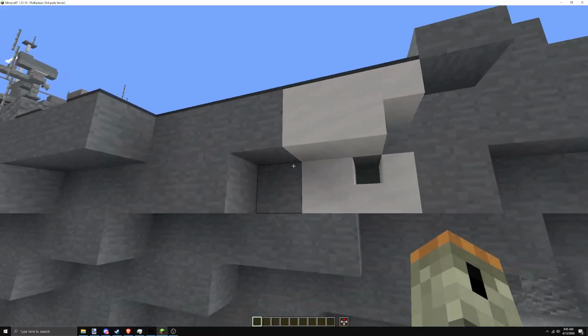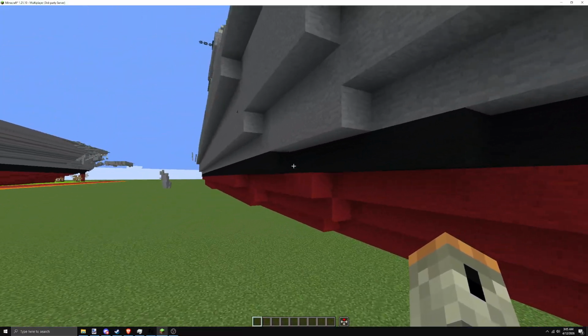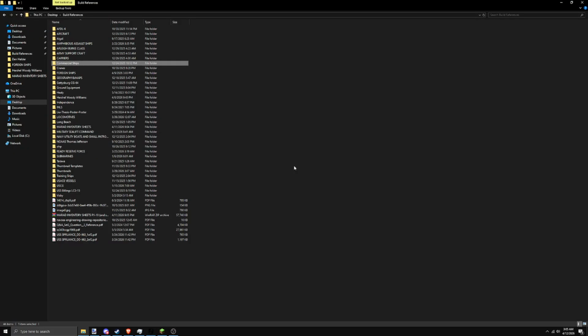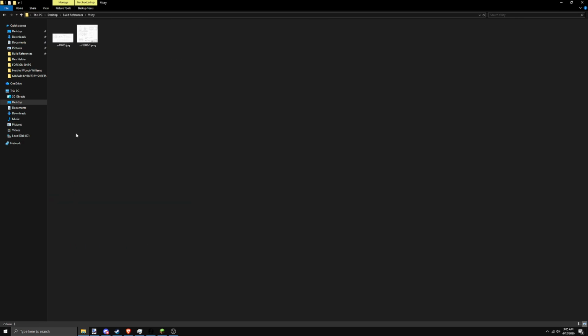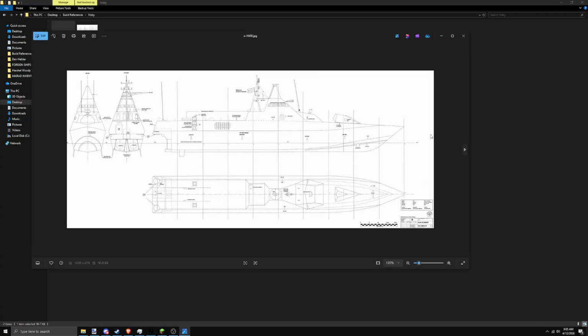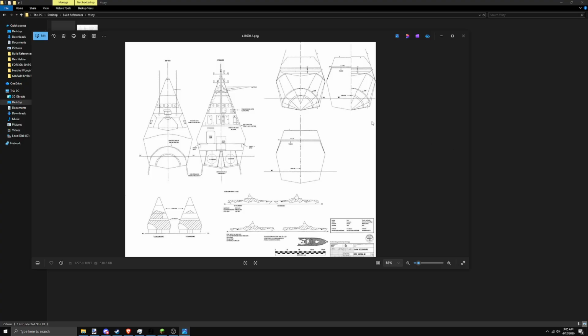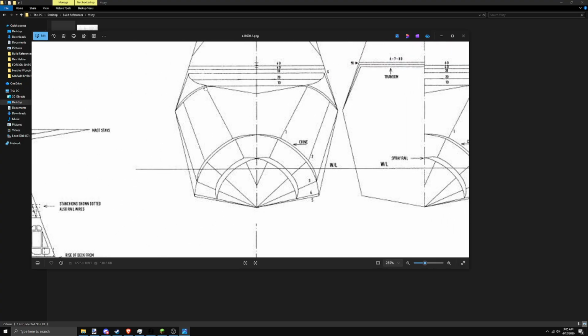Each thing here is referred to as each line, and that makes up the hull. So what you're gonna want is a plan like here's this plan for the Visby class Corvette that I found online. This is each frame of the ship.